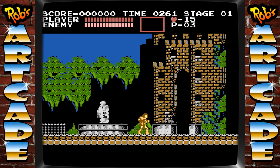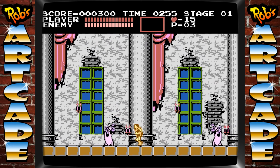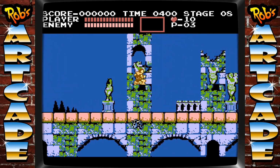Players control vampire hunter Simon Belmont, who enters the castle of Count Dracula on a mission to destroy him after he suddenly reappears after 100 years. Armed with his trusty whip and various other items Simon picks up along the way, our hero must battle through 18 stages of platforming gameplay with the ultimate goal of defeating Count Dracula.